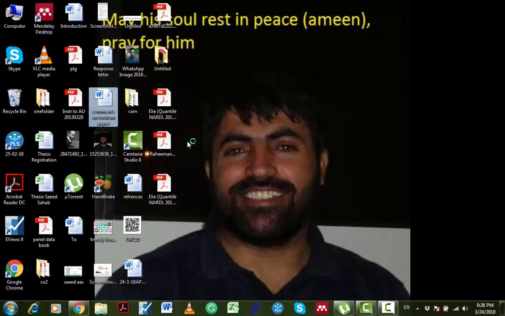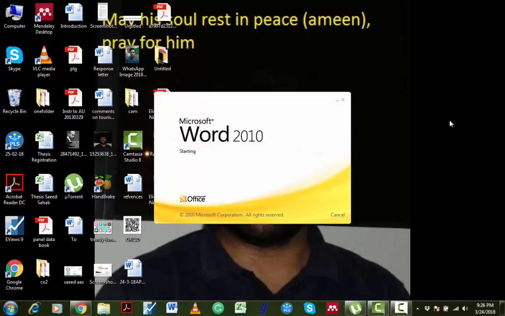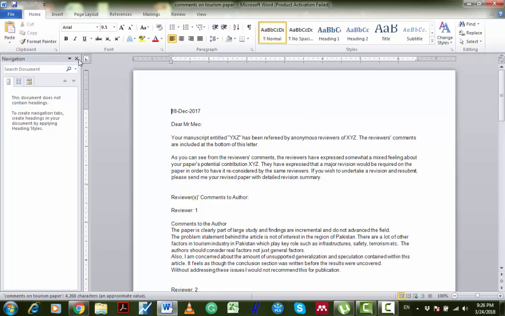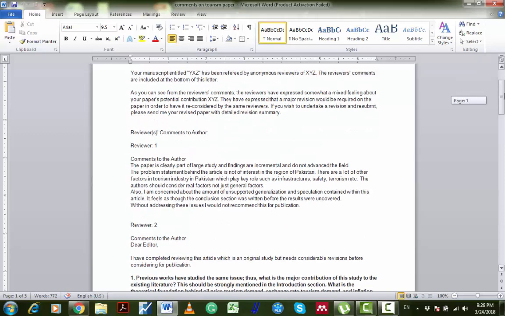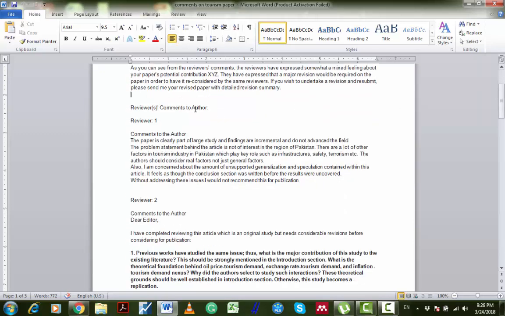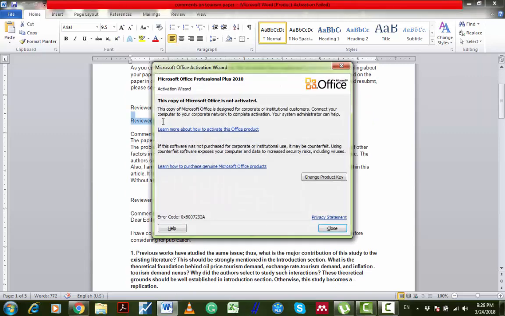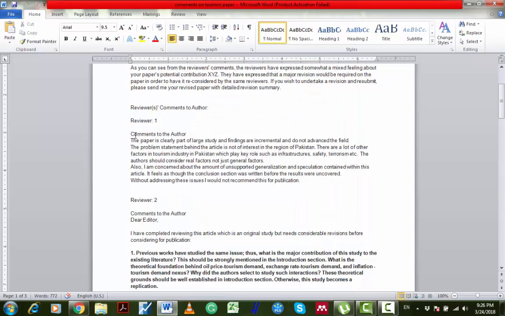This file shows the comments which I received from a well-known journal. You can see here the comments from reviewer 1. In the first line, the reviewer is saying there is nothing new in your paper, so you have no need to be worried. Most of the time you find the same line. While if you look here, he's suggesting that I must consider these variables as well.